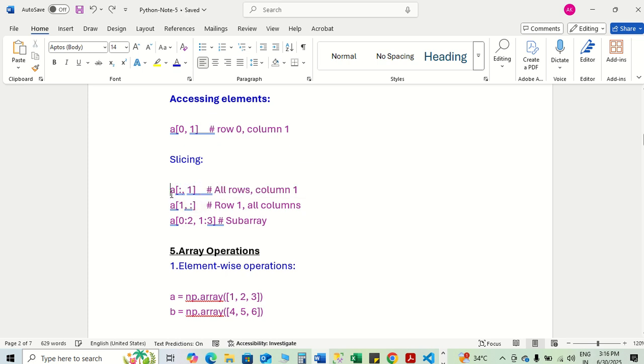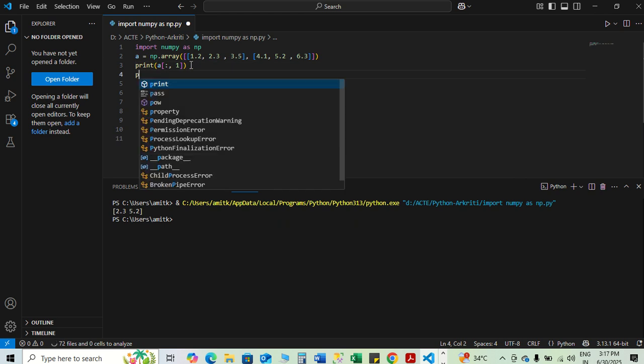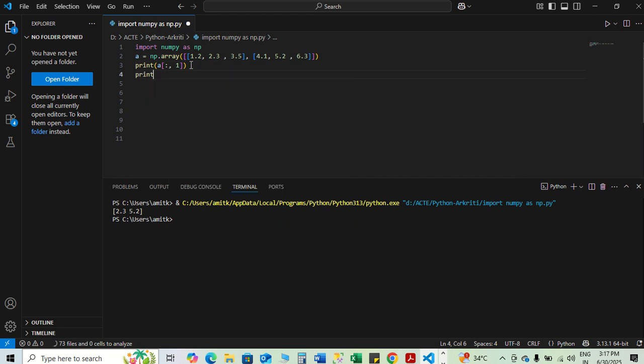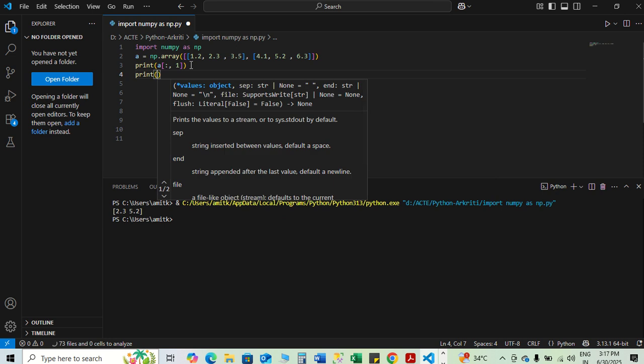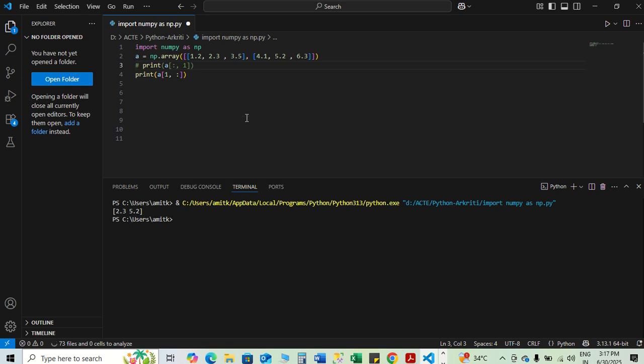Then row 1 and all columns, so we can write like this. Here is the reverse case, opposite to this one. I'm going to write a new print like this and make the old one a comment.